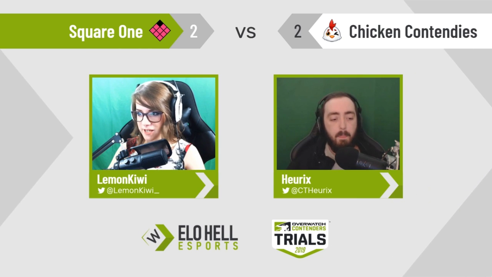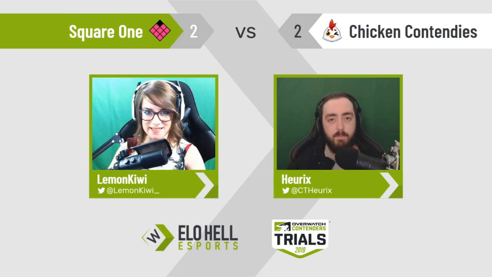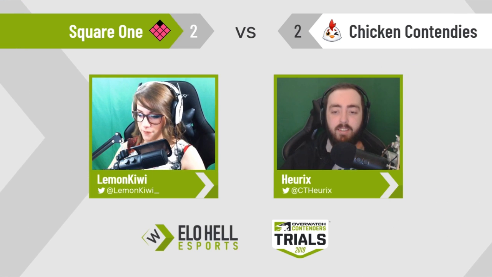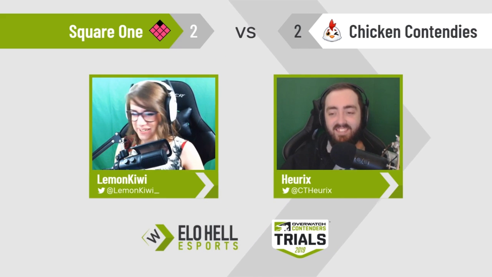Down to the wire. Chicken Contendies were up 2-0. Square One respond with Volskaya and Route 66 for that game 5. I'm not going to say the word. Don't make me say it. I'll say it. Reverse sweep! No, just no. We don't want to see it. We kind of want to see it.